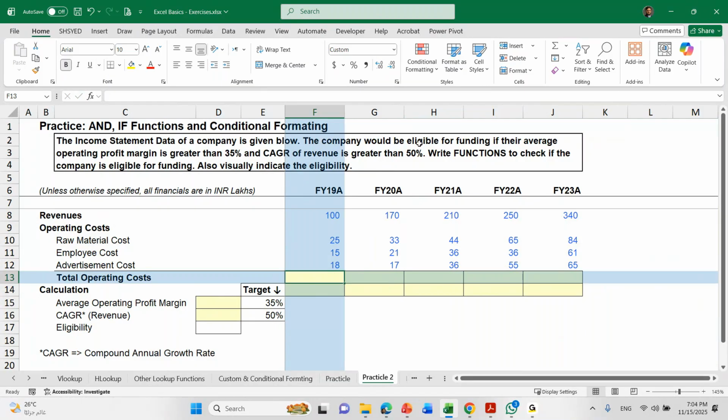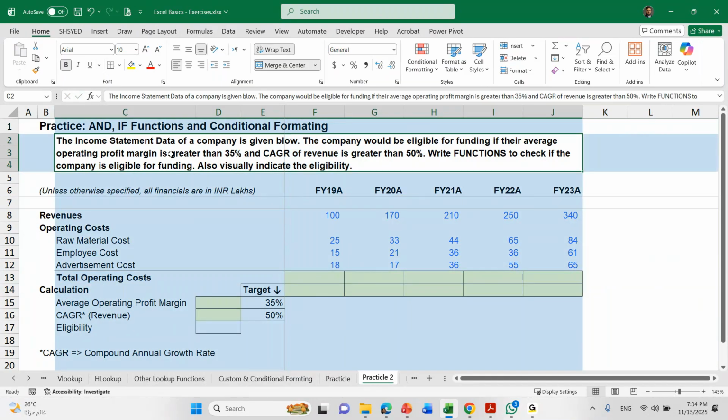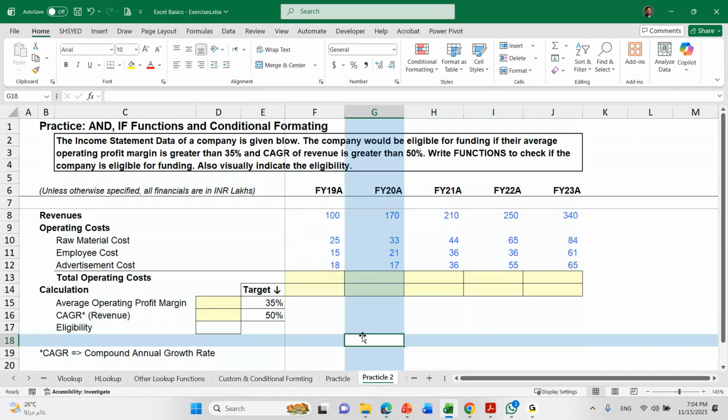The company would be eligible for funding if their average operating profit is greater than 35%, and CAGR of revenue is greater than 50%. Now we have to write the functions to check if the company is eligible for funding or not.